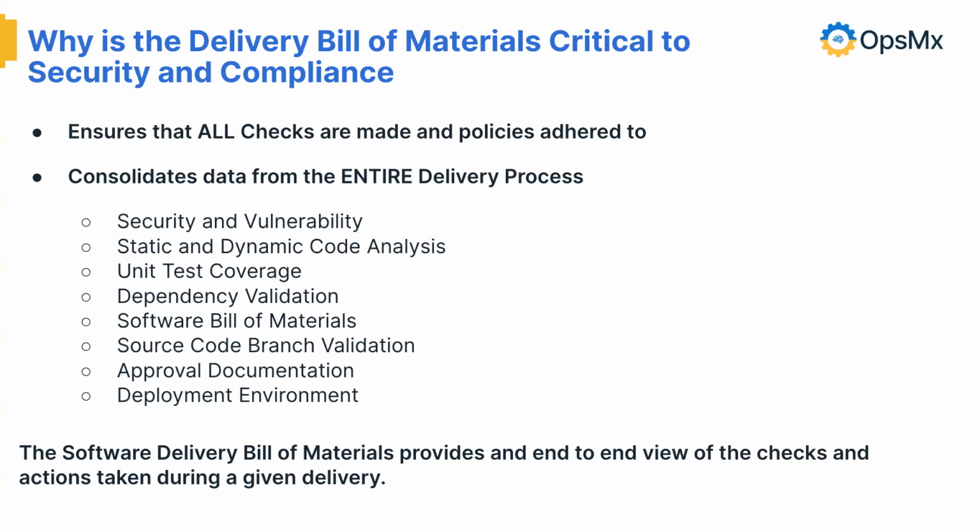And again, I think some of these other pieces, like approval documentation, whether or not your approval system is manual, like someone needs to come in and say, I want to review these 5 things, and then ultimately press a button and that will approve this. Or if you're using something like OpsMx, you can actually automate some of those approval gates by evaluating policies and evaluating these things through a rules engine, and then ultimately automating that process.